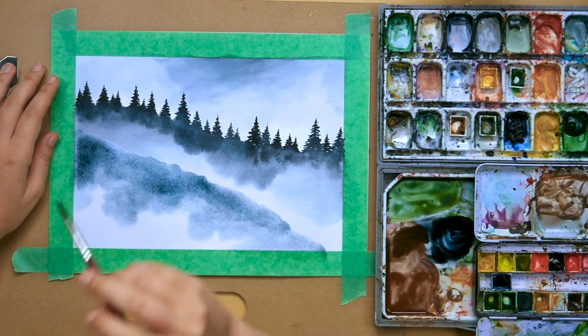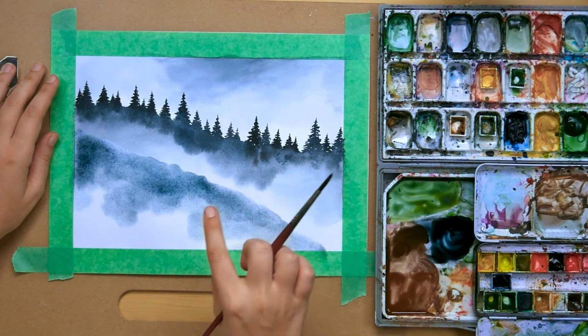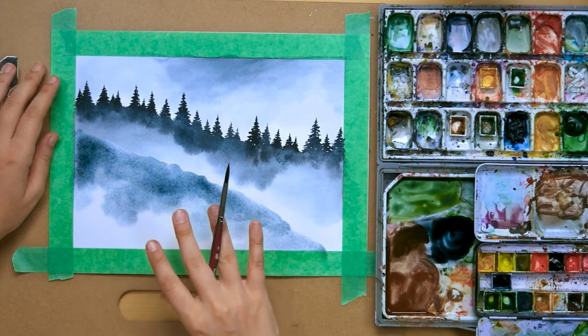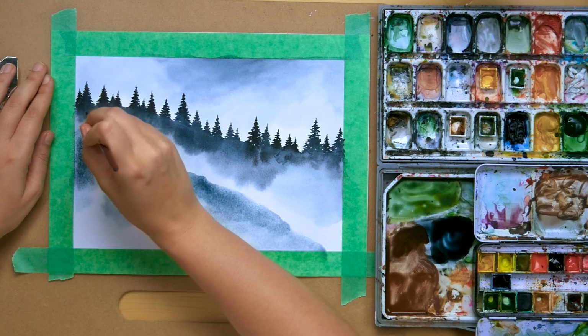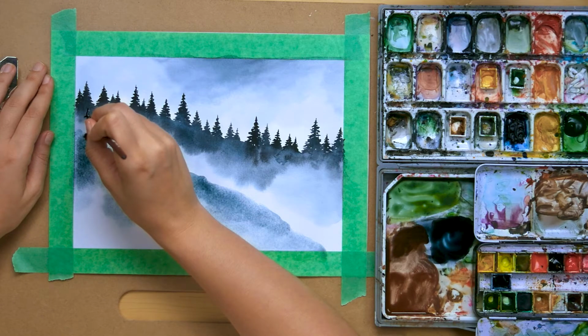And then from here on out I'm just going to do the same exact thing that I did up here, but again in this second mountain range. So tons of pine trees in irregular heights and spaced out unevenly. So let's go ahead, put some nice music on and get painting.